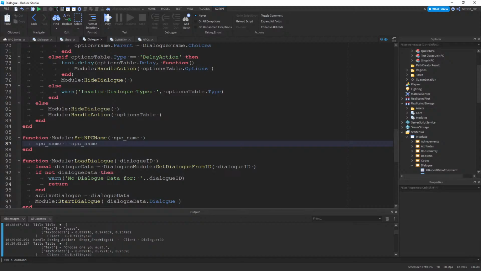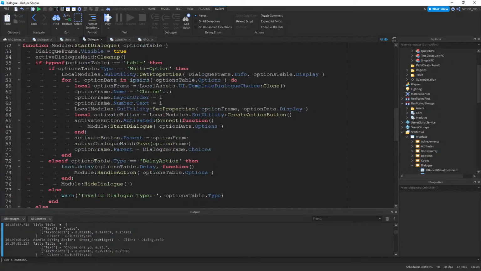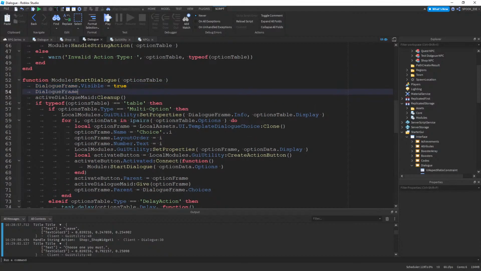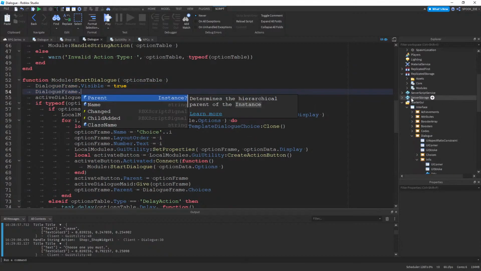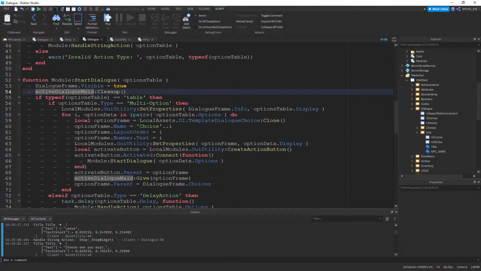Here's NPC name. And then dialog frame dot info dot NPC name dot text equals NPC name. Is that the correct one? Oh, here, okay.